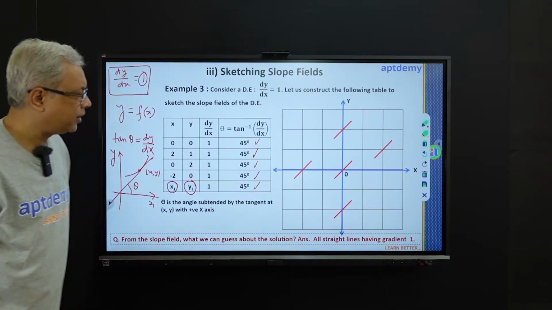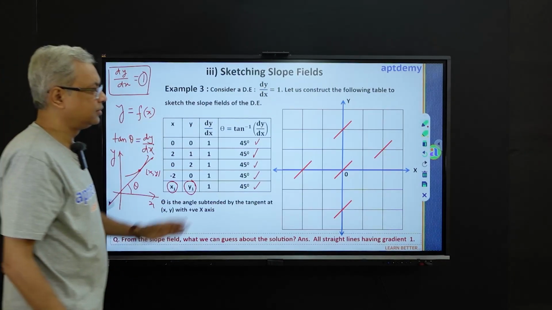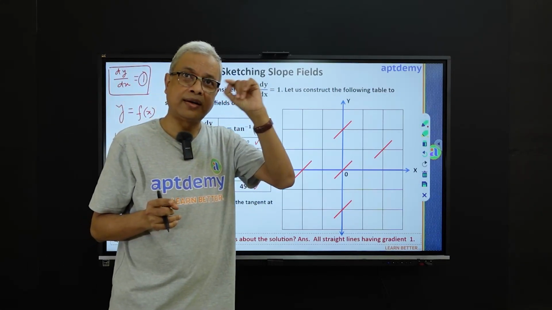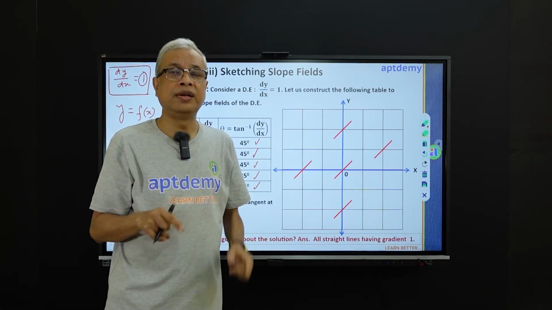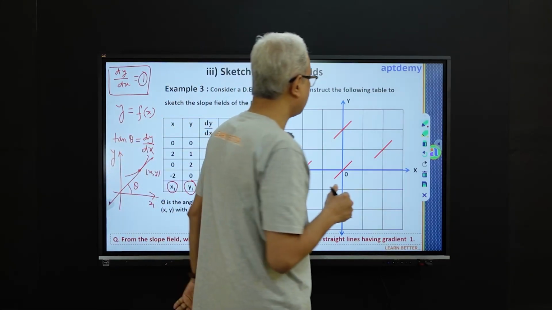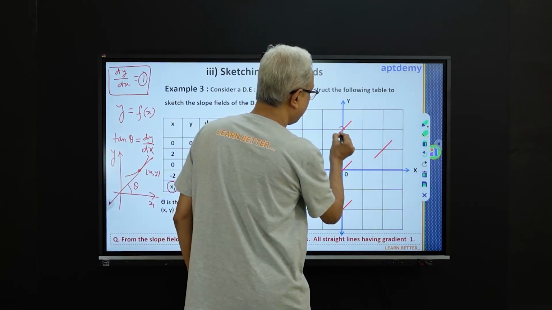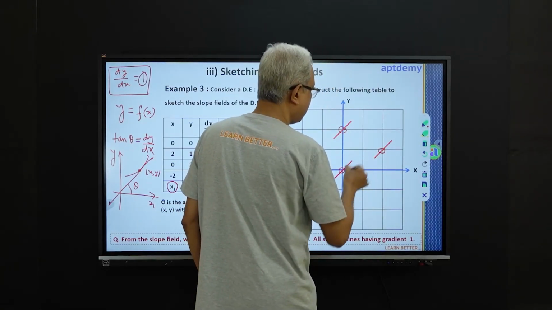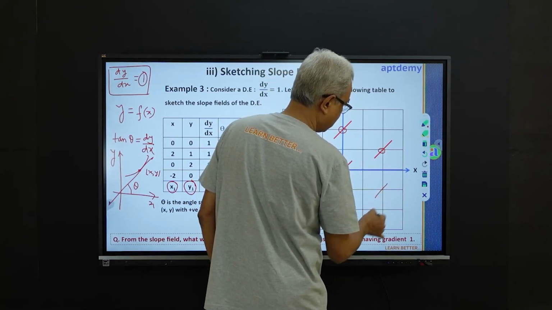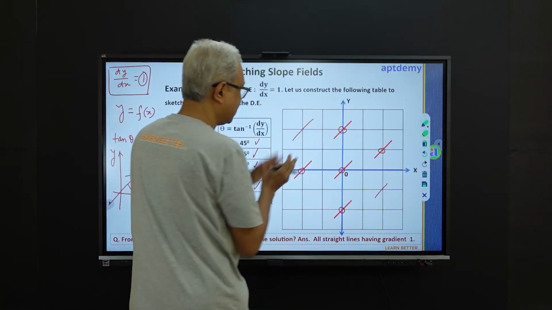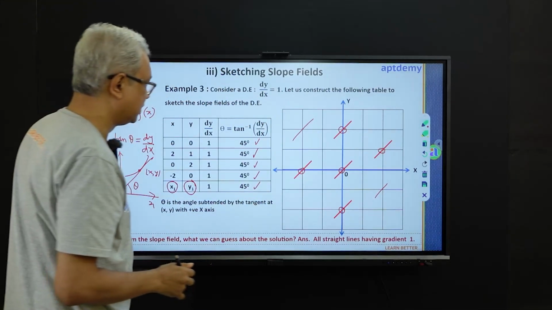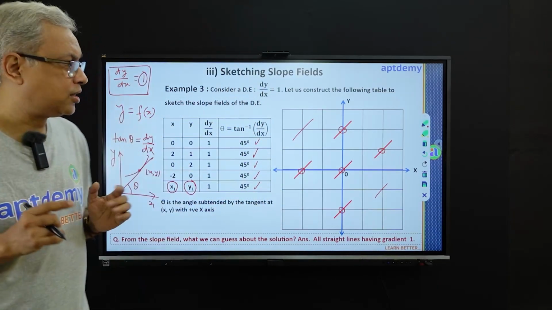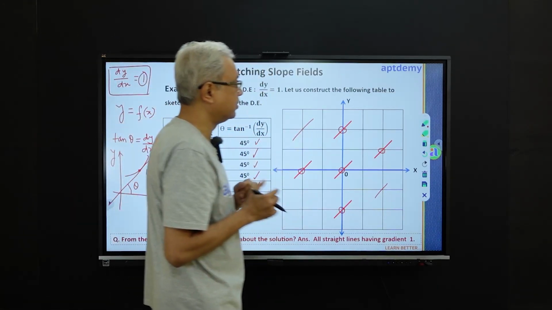So you take any point on the xy plane, if you draw the tangent at that point to the solution curve, then it will make an angle of 45 degrees. So these are different points on the xy plane. I have drawn only a few points over here, but whatever the point, if it is this point, here also it is like that, making an angle of 45 degrees. So the solution will be something for which if you compute dy dx it is 1.